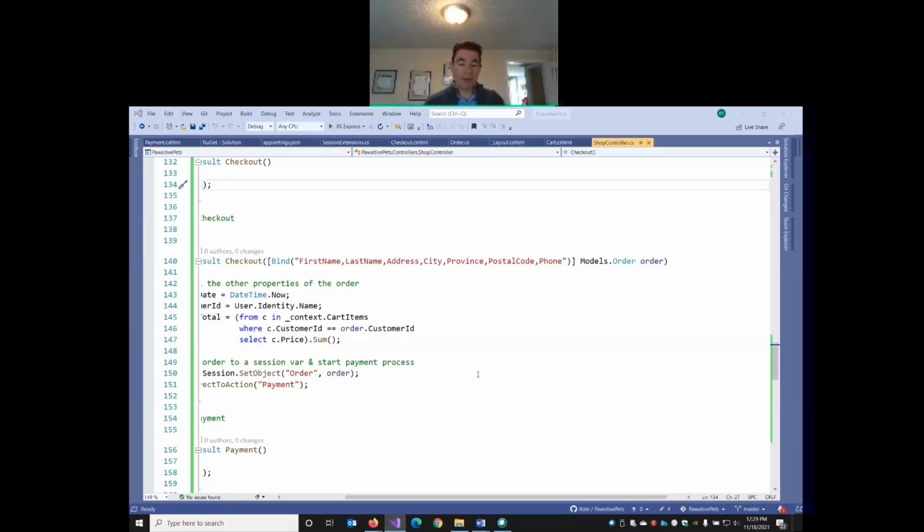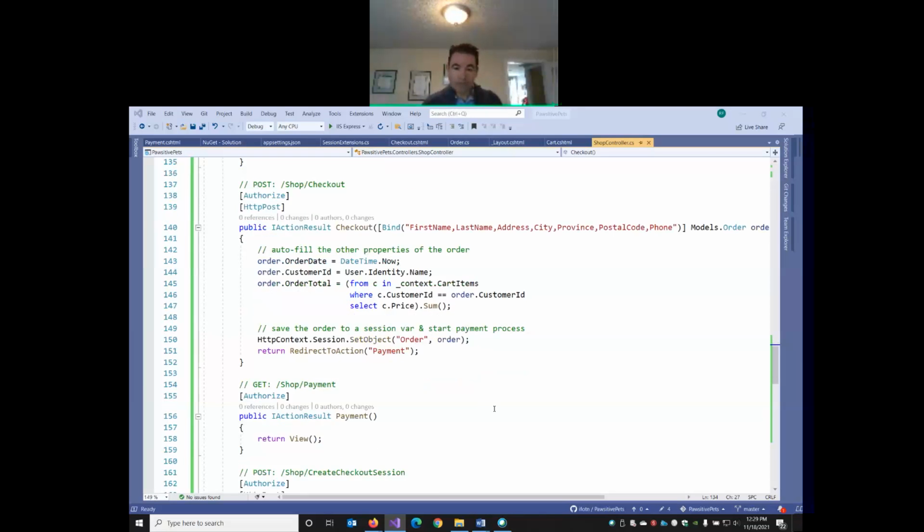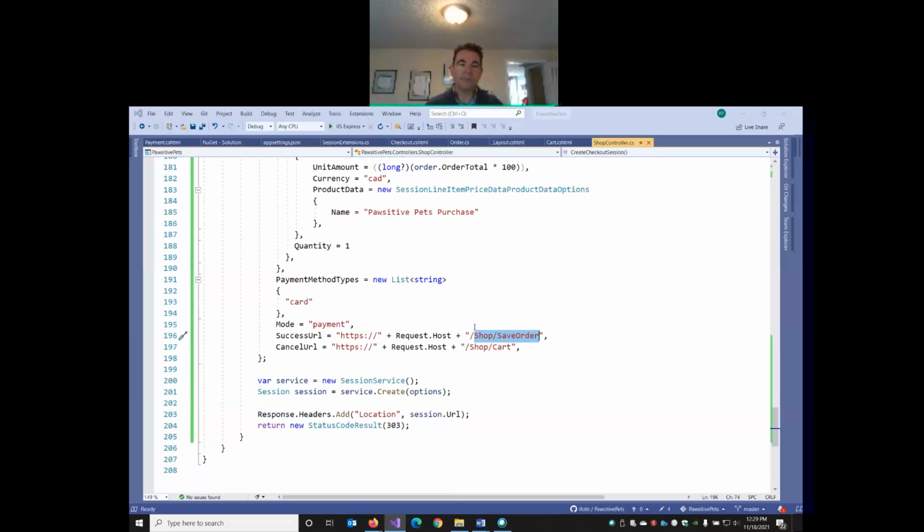So now we should be able to try this out and see if we get taken to the Stripe payment page. And if we do, we should be able to try a payment. If it all works successfully, when we're done on the Stripe site, we're going to get redirected to our site, to shop/save order, where we will expect to get a blank screen because we don't have that method yet.